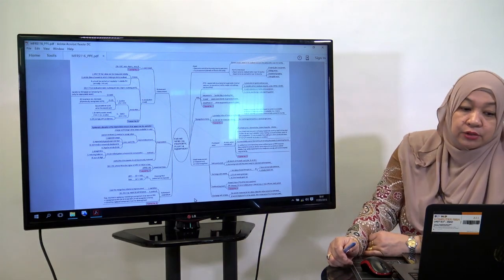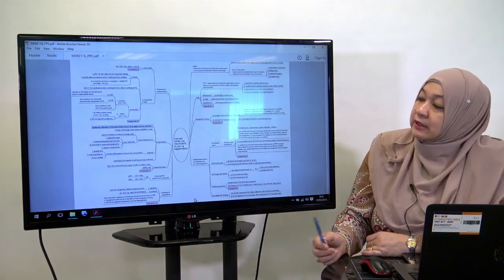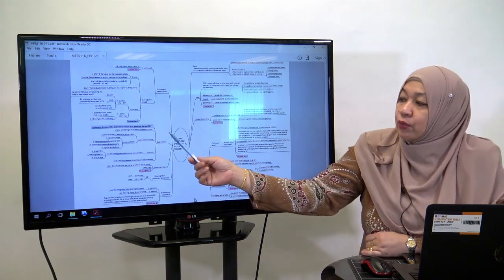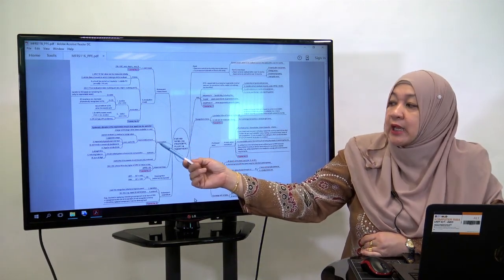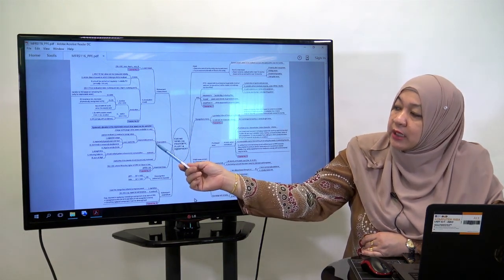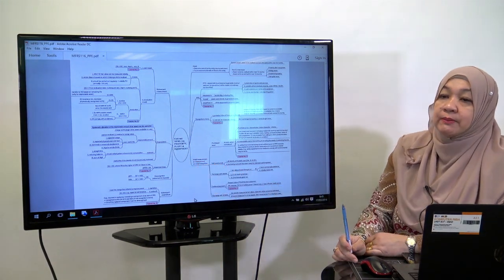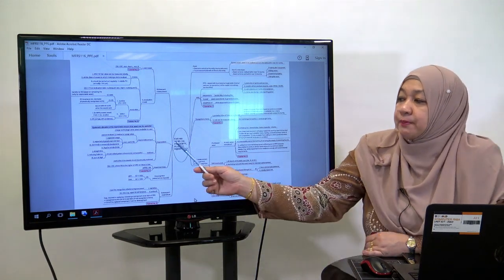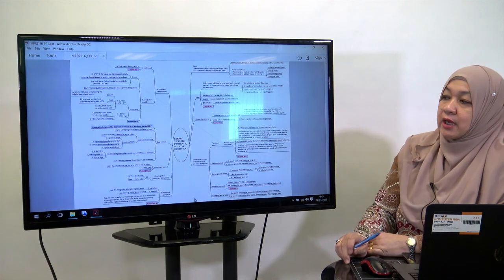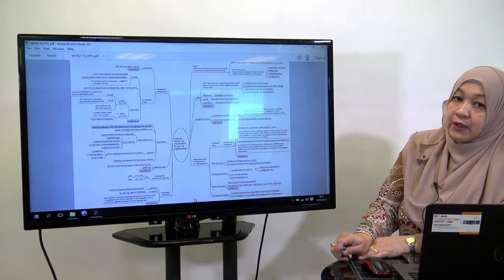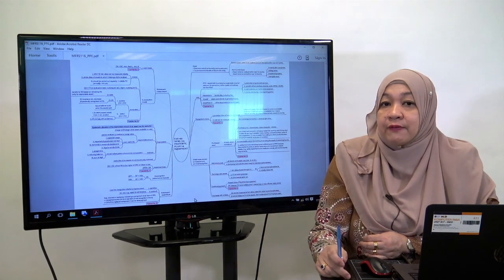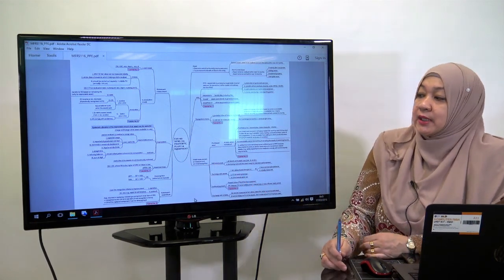Okay, and also you need to understand what it means by depreciation, as covered earlier in this session. Why do we need to provide depreciation and how to determine the depreciation? We know that depreciation is required because we are following the matching concept, where we have to charge a portion of the cost of the PPE to the statement of profit and loss in order to match with the revenue earned upon using that particular asset.